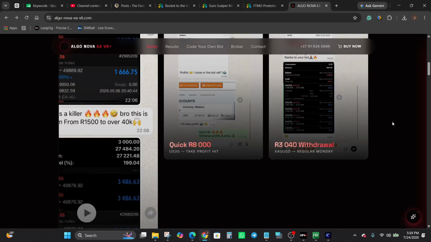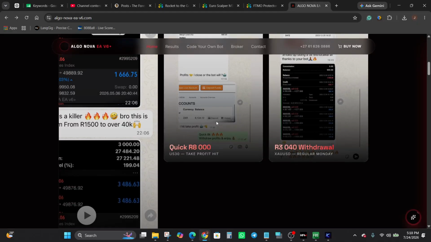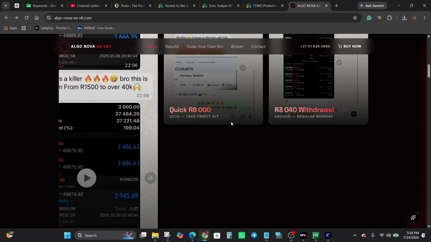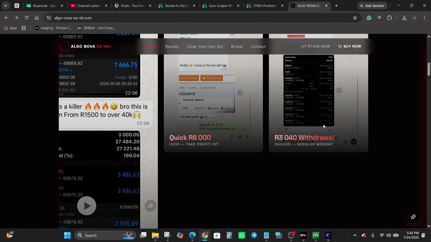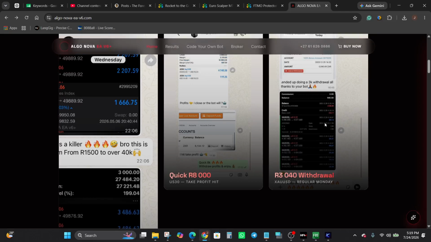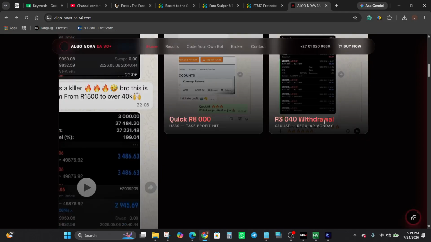Another snapshot reflects an R8000 profit on US 30 after hitting the take profit level, while the third testimonial highlights a regular Monday trade sequence resulting in a 3,000 ZAR withdrawal on XAU USD.